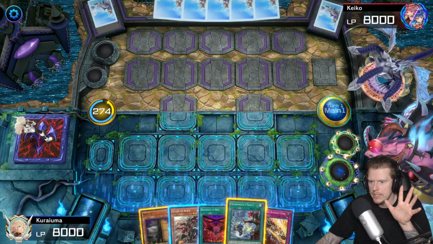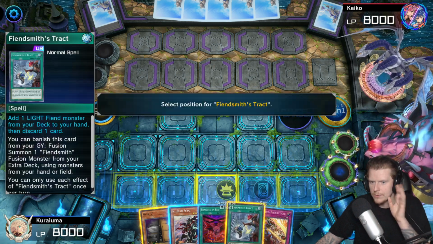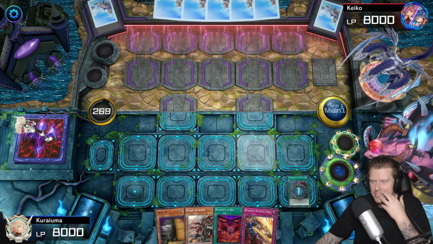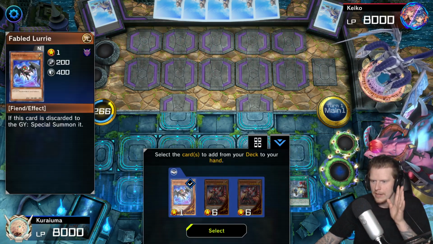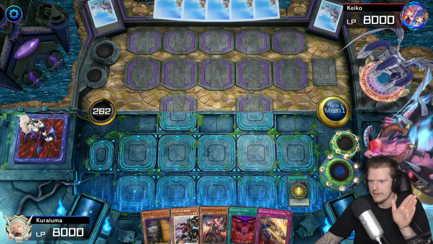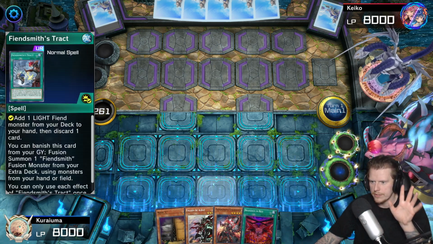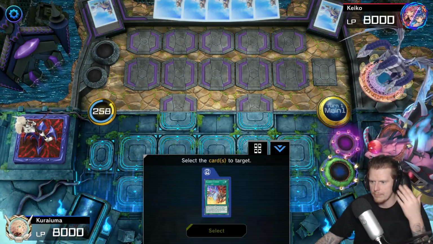Okay, pulled into Albaz. I need to get rid of this Retribution. I'm going to activate Tracked. I think I'm going to get ashed. I need this trap in the graveyard. Okay, we're in the clear. This will allow me to add... See, this is what's hard. I'm going to add this to hand, and then I'm going to discard the Retribution. Then I can trigger the Retribution to be able to add the Branded Fusion back.